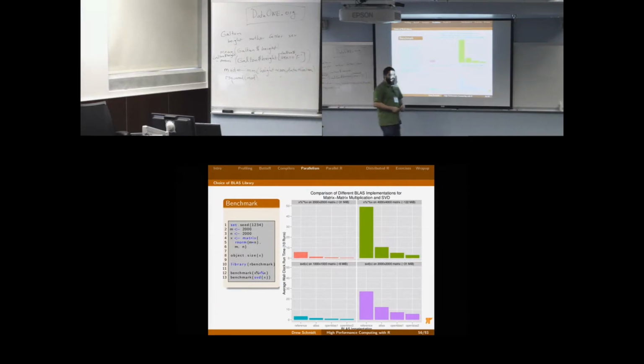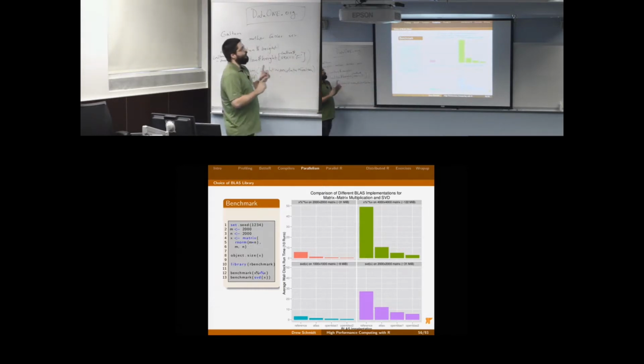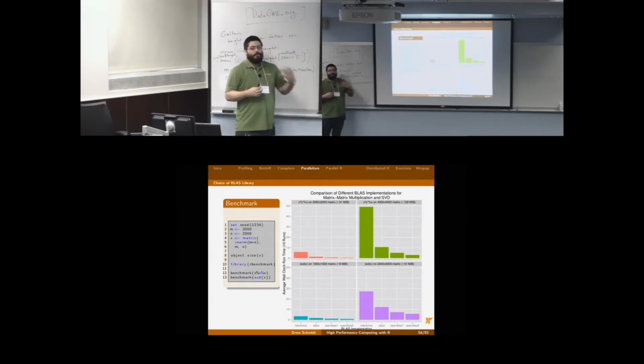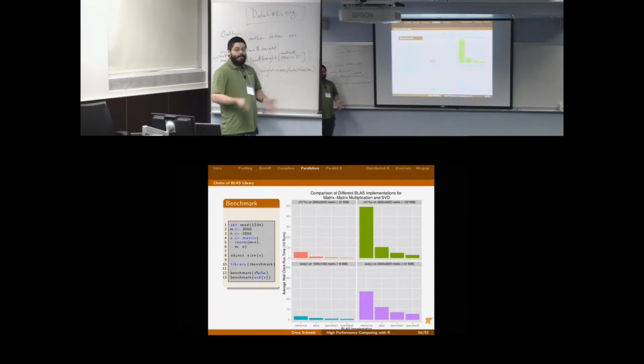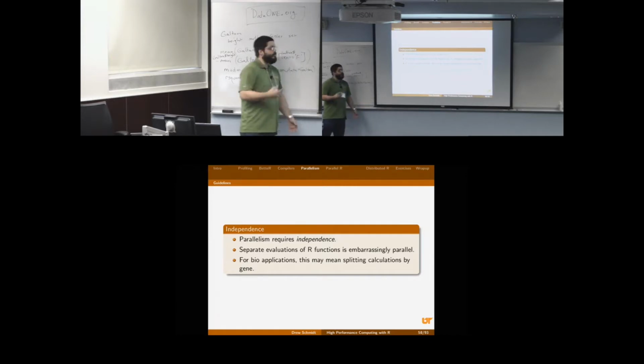So when you say it doesn't do well with the parallel package, does it do fine with Snow and the other packages? It should. We'll get to specifically why that is, but the basic answer is it doesn't play well with fork. I don't know why, but I know that it doesn't. If you're using the Snow components of the parallel package, that should be fine. If you're using sockets, that should be fine. But if you're using mclapply, that will cause seg faults. And I don't know why. I just know that it does it. It's completely replicable.